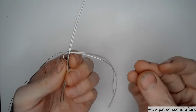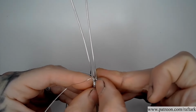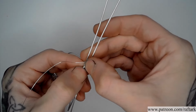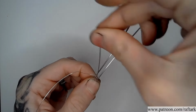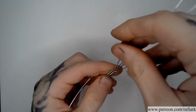From here, we're going to take our stone, slide it into that setting pocket with the pointy side, the culet, of the stone facing down into our weave. I'm going to use my thumb and gently press our 18 gauges down onto the surface of our stone. To tighten them into place, we're going to bring both wires back to the surface of the weave and pull them out to either side.